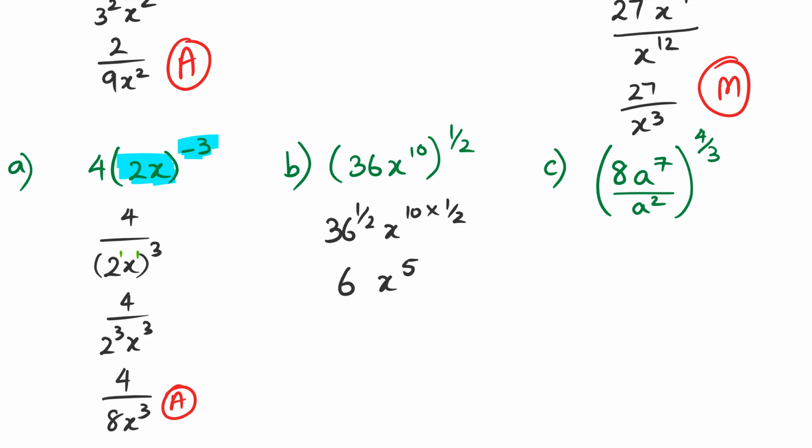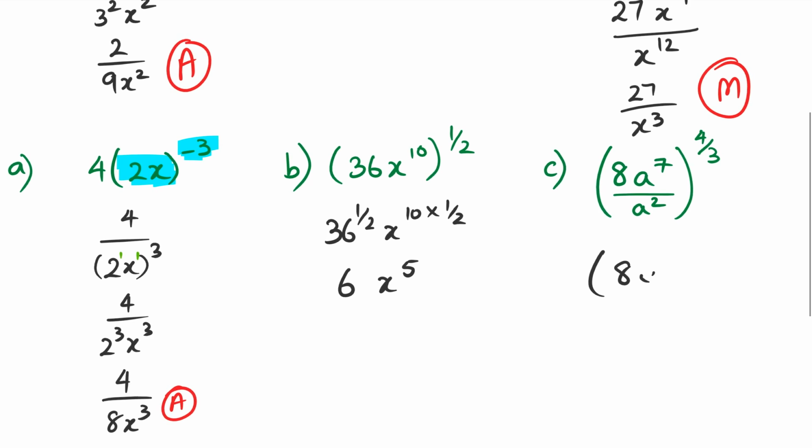Now, when we get to the last one, we're going to pretty much do the same thing as we did, but I wanted to show you guys a different method. So in the previous one, we multiplied the powers with powers, but in this one, I'm actually going to simplify inside first. So I'm going to rewrite this as 8. I've got 7 a's in the numerator, and I've got 2 a's in the denominator, which means 2 of them get cancelled out, and I can rewrite this as a^5. Now, if you don't know how I got that, remember that when we divide indices with the same base, we can go 7 minus 2. To the power of 4 over 3. And so this is how it becomes 8a^5 to the power of 4 over 3.